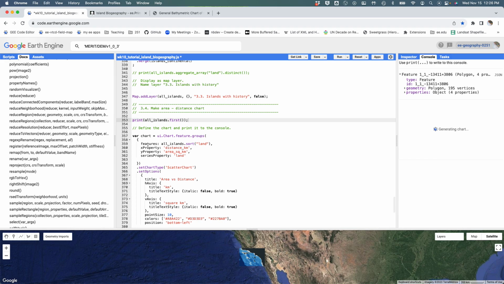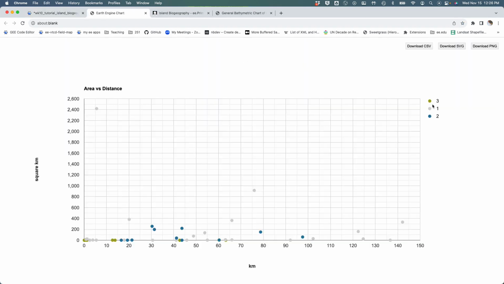But the idea is that I am creating a chart from the All Islands feature collection that we just looked at. I'm sorting it on land, but that was kind of a failed effort, because I was annoyed that I couldn't get these to go 1, 2, 3, which would be a lot more sensible to me. But what this chart should look like is that the gray dots represent the area and distance of the Pleistocene islands.